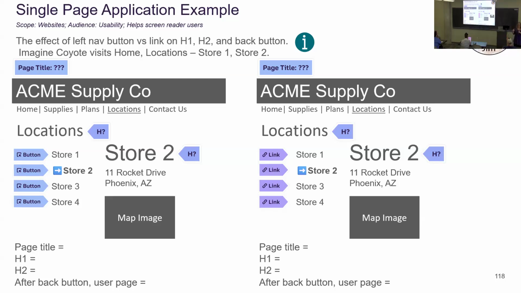And is H1 the first thing on the page? Because in the second one, you don't get your H1 until you're all the way at store 2. So you've got the left nav all before the H1, and everything in the top is before the H1. So last question is, after you use the back button, what happens on the left one and what happens on the right one?